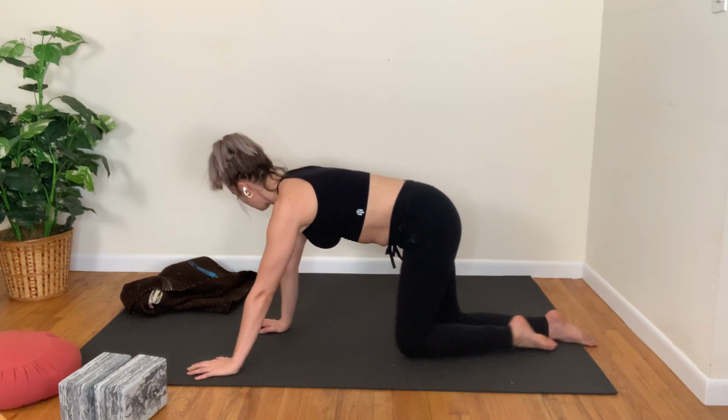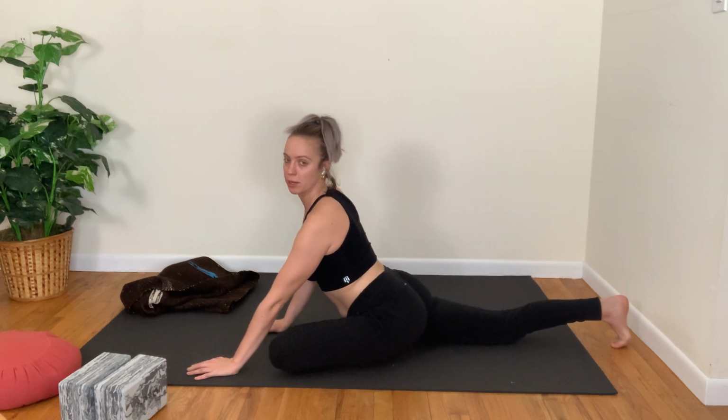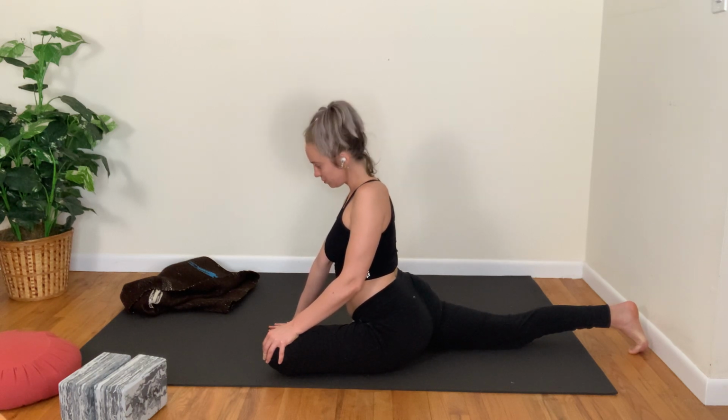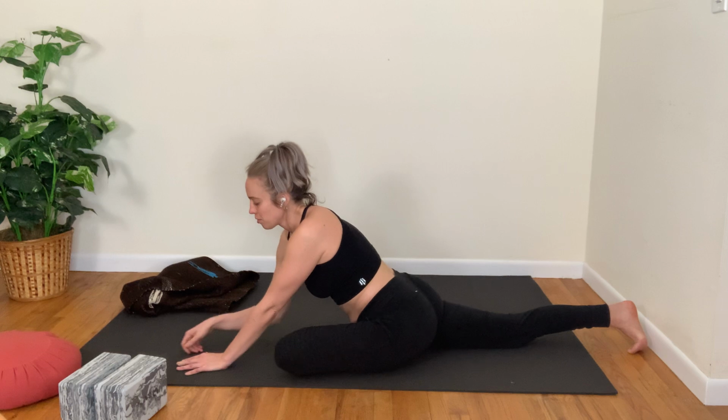Different experience, different hip. Left knee comes forward, right leg extends straight back behind you. Customize your props, customize your pose for you. Especially the hips, if you've been doing a lot of exercise that could be really tight, or some days they might be really open and ready to go. So I'm practicing compassion in each moment. Slowly lowering down when you're ready.